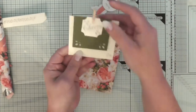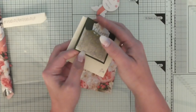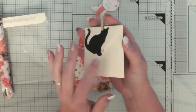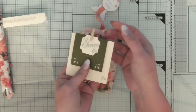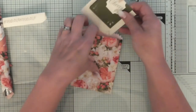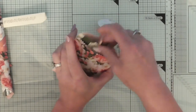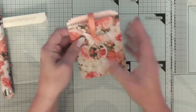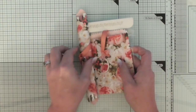And then inside here it still smells beautiful. She's got a little pouch with a tea bag in there, and then she did a little card, and she did a little cat, and held it all together with a little peg. It smells divine, and I just thought it was awesome. So I'm going to imitate this. I'm going to use similar paper. My contents are going to be different, and I'm going to make my bag different.